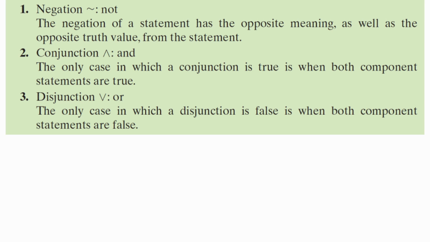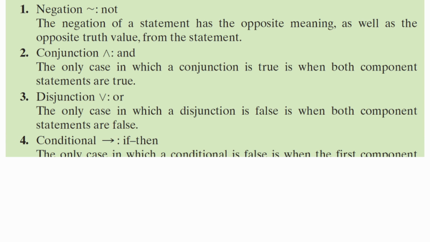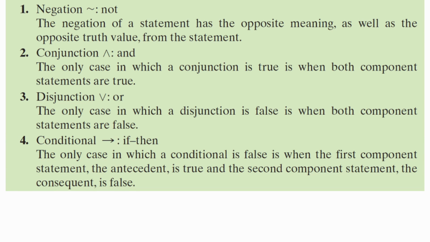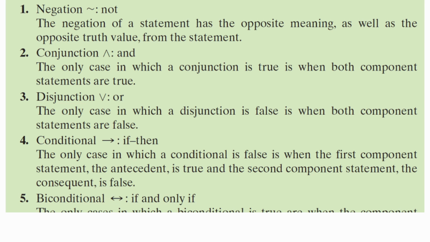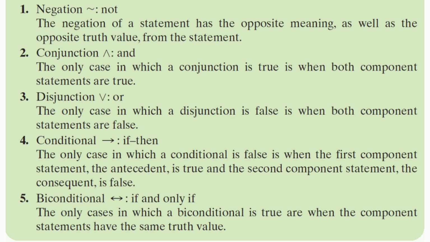Then for disjunctions, it is only false when both are false, which should hint at a thing that I've mentioned before and that we'll see at the end of this chapter. Then for our more conditioned things, the conditional is only false if the first part is true and the second part isn't, if the condition doesn't hold the way it's supposed to. And then biconditionals are true if the parts match and false otherwise.